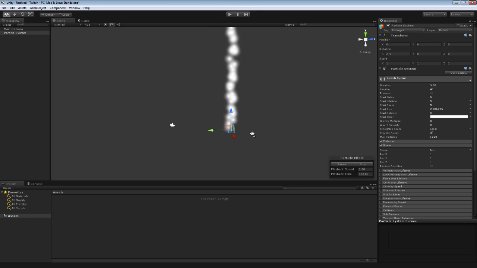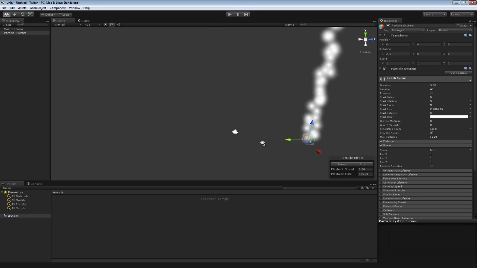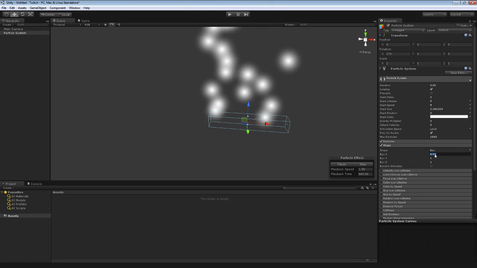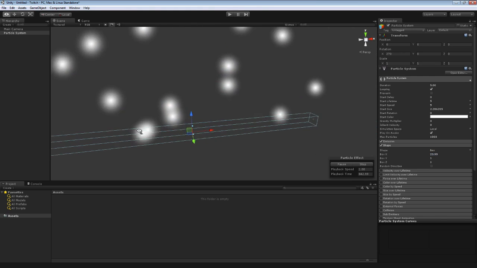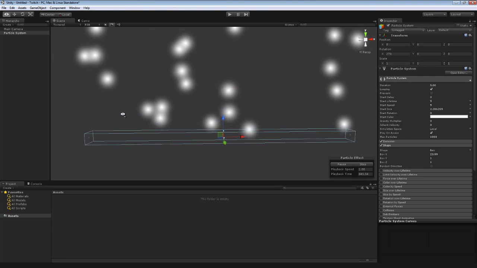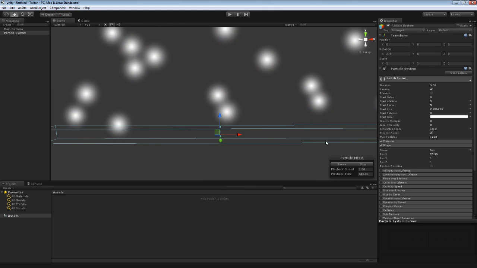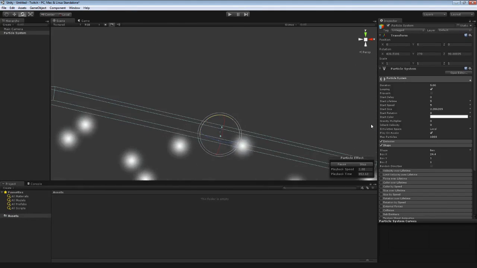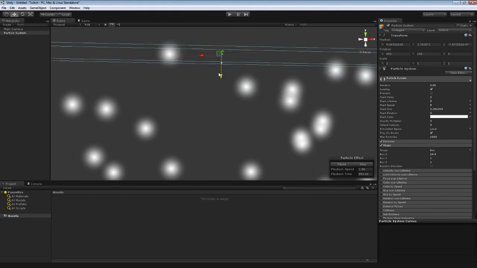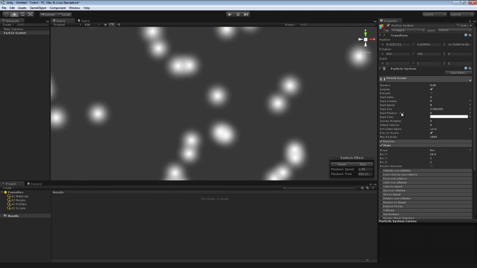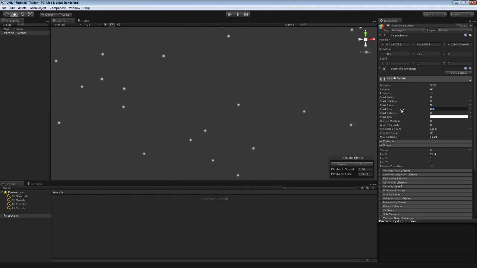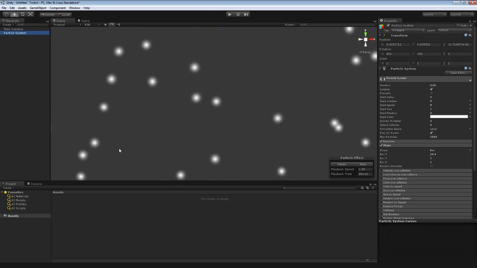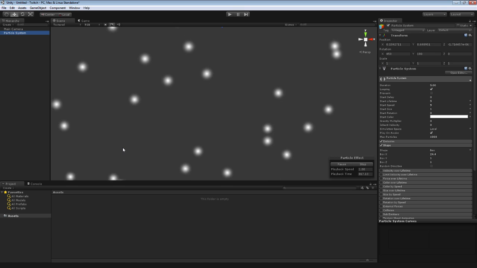So I have a box selected, and let me find my camera. There's my camera. Okay, so I have box selected. So let's increase the X of this, just like that, something like that, and then let's rotate it, and then let's move it up above our scene. And what we get, did I mess with the size? I must have, yeah, I messed with the size. So now what we have is we effectively have snow or rain. You know, we can modify this to be whatever we want.